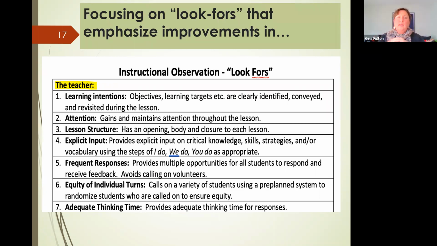But these instructional look-fors that we're looking for, emphasizing improvements in. And so everything on the left-hand side is what obviously in this section is talking about instruction. And so we're looking for specific things, and it would be all those things in black: the learning intentions, attention, lesson structure, explicit input, frequent responses, equity of individual turns, adequate thinking time.